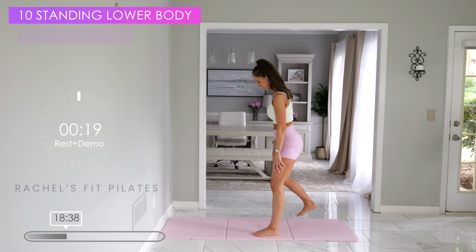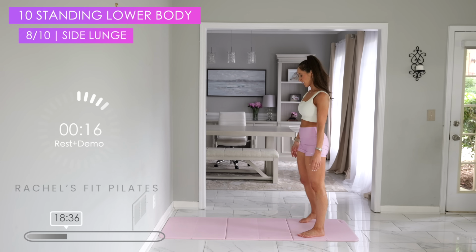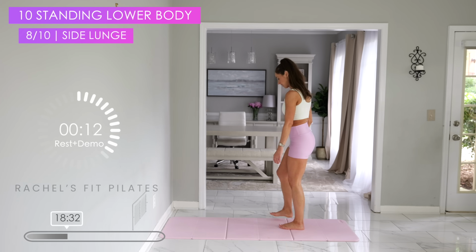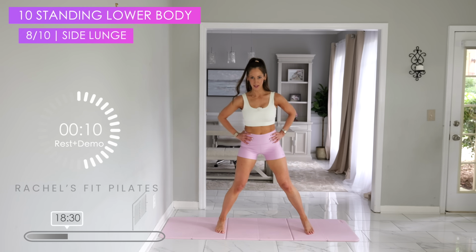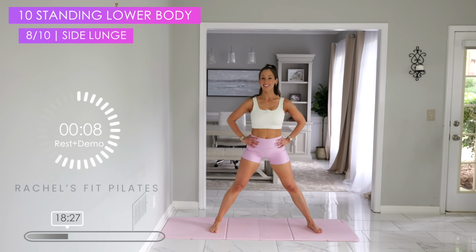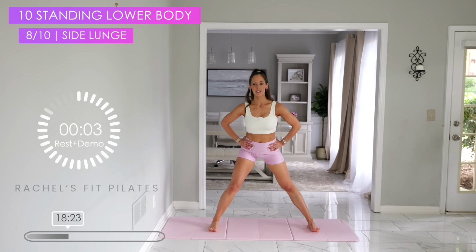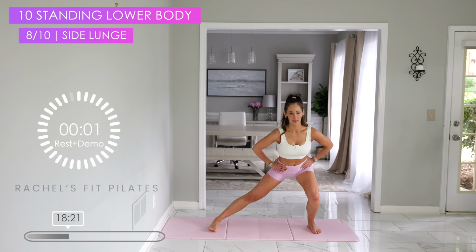Quads are burning. Shake that out. Okay, gave you all that time to rest. Side lunge now. So come to one side, weight in the heel, come back up, and other one.